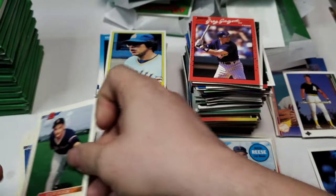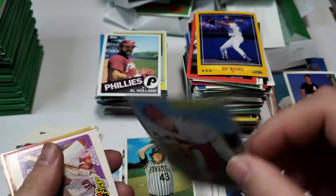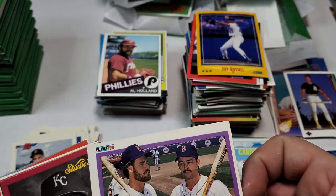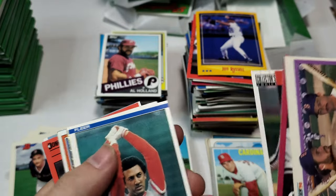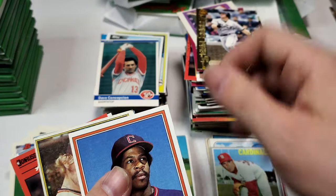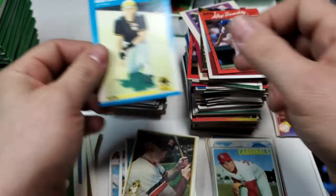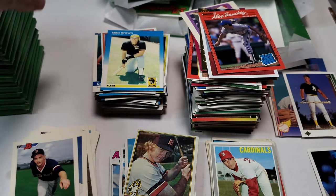Scott Taylor, 92 Bowman. Look at that — Al Holland. 1970 Steve Carlton. I already have this one but this is a pretty good, crisp one. Like that a lot — very cool. Wade Boggs and Mike Greenwell, Mike Bodiker, Chris Spear, Daryl Kyle. R.I.P. Dave Concepcion. Eric Wilkins, Dan Meyer, Mike Brown, Alex Sanchez, and Taylor Buchholz. Wow, that Carlton is pretty sweet.